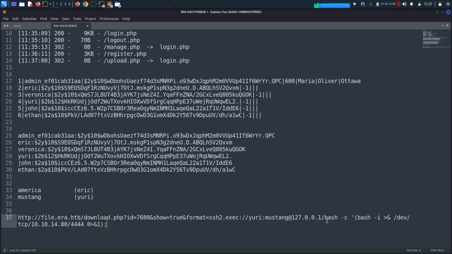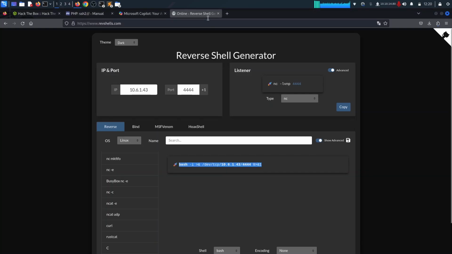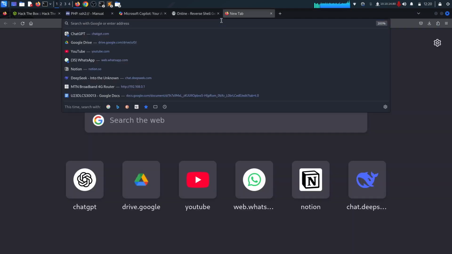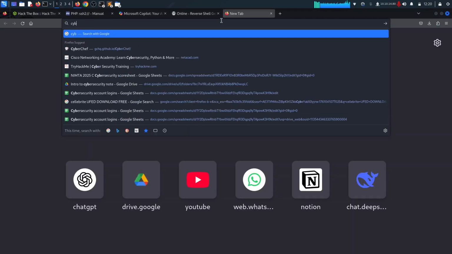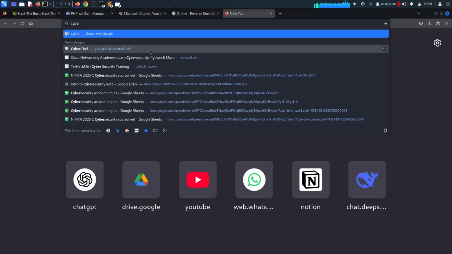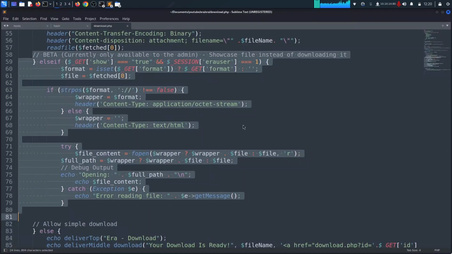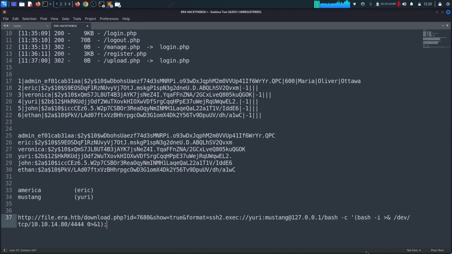I think this is it. So I'll probably need CyberChef to perform some URL encoding, but I think this command should work. So what we need to actually URL encode is from here, I guess.